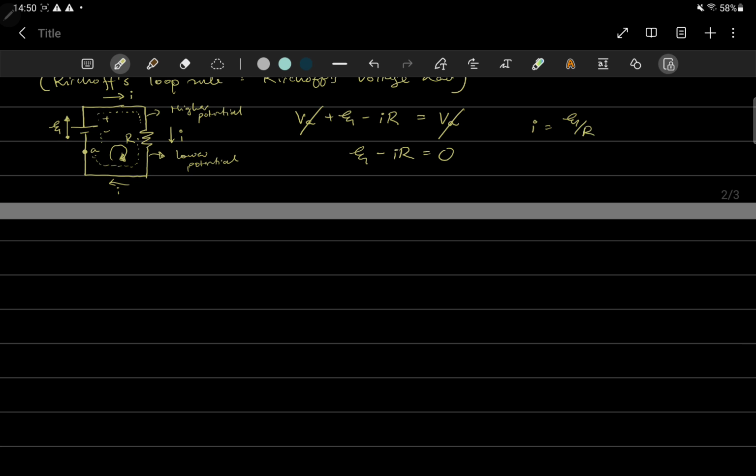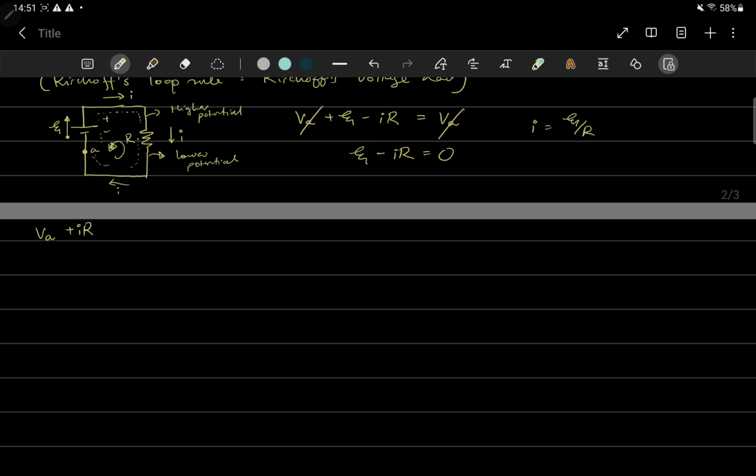Now another question people ask is why did we take the loop to move clockwise? আমরা তো counter clockwise ও যেতে পারতাম, like we could move in this direction. Of course we can, but it would give you the same result. So for example, if you moved counterclockwise, again let's start from the point A. In that case VA আমার একটা point থাকতো, right? And then I would move in this direction, so it now moves against the current. So যেটা আমার আগে মাইনাস ছিল, যেটা আমি মাইনাস IR হিসাবে লিখতাম, সেটা এখন আমার প্লাস IR হয়ে যাবে, right, as I'm moving against the current direction.